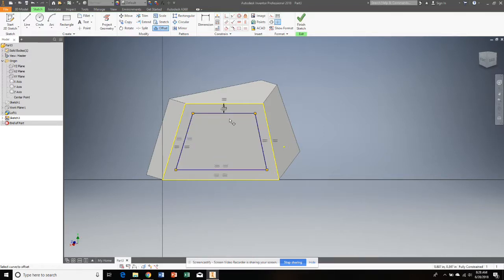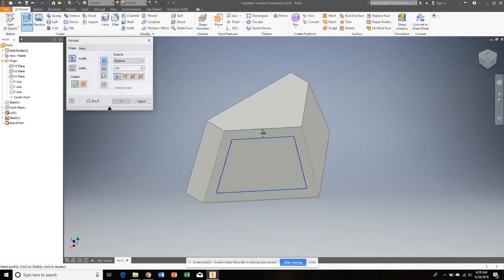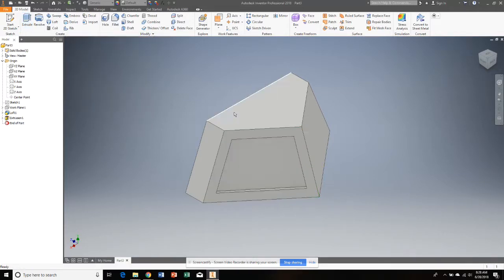Finish my sketch, and now I'm going to extrude not the outside trapezoid, but the inside trapezoid. I only want it to go 0.05. But I want it to go in 0.05, not out, so it's going to negatively extrude. And then I'm going to do the same thing on this other side, exactly the same.